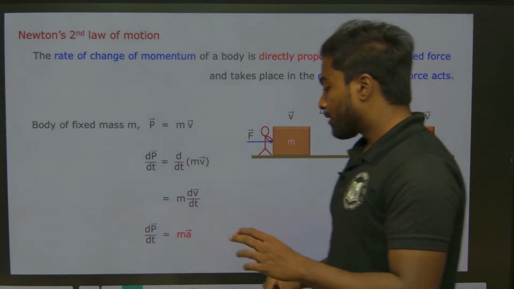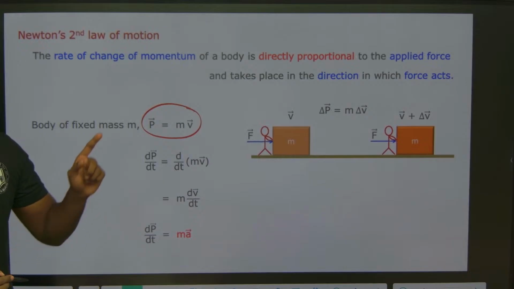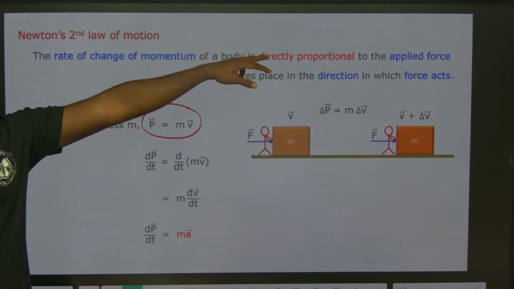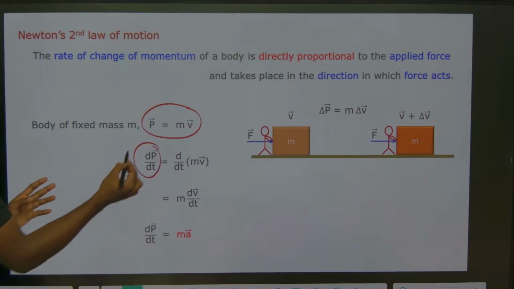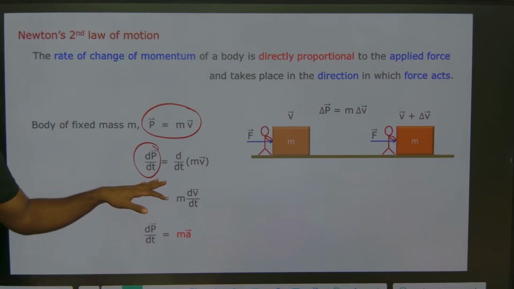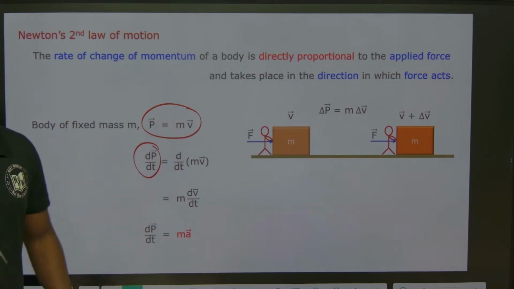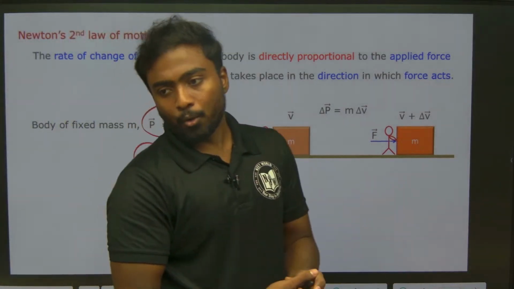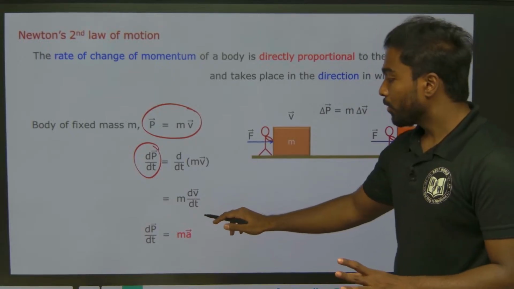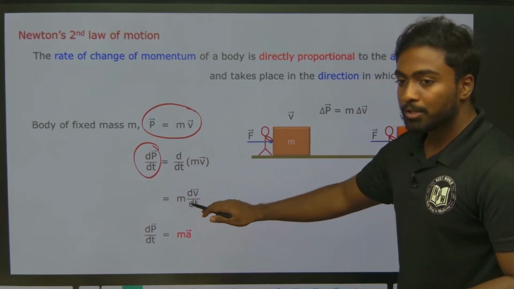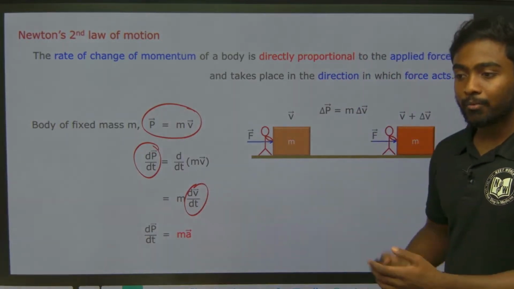So what do we call momentum? Momentum is nothing but mass into velocity. Rate of change of momentum is directly proportional, no? So rate of change of momentum is nothing but dp by dt, momentum with respect to time, which should equal, like mass will be constant, right? Will mass change? No, only the velocity changes. So with respect to velocity I will take it, so dp by dt equals mass into dv by dt. What is dv by dt called? It is acceleration, velocity by time.